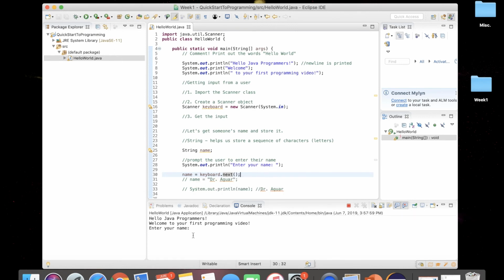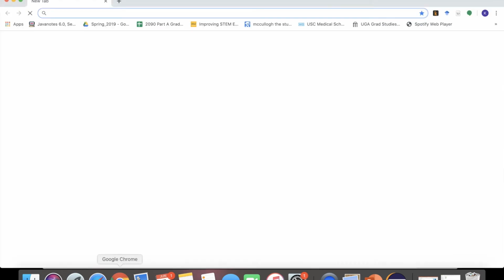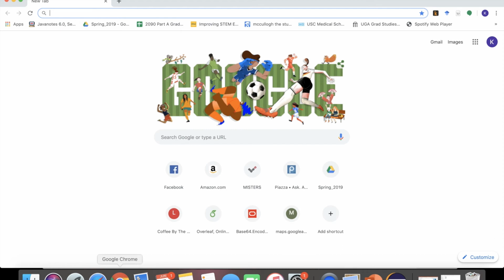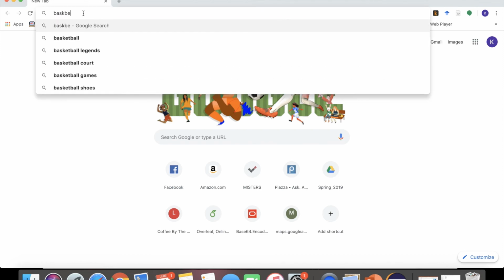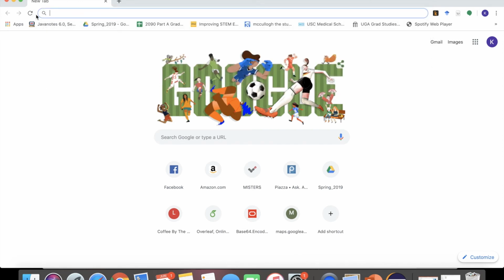I do want you to notice that one thing has changed, and that is this red stop button. This stop button, or you can see if I hover over it, it says terminate. This now appears because the program is still running. What it's doing is it's paused. It's just waiting for a user to enter input. Think about if you load Google Chrome, right? It's just going to sit here. It's not going to actively do anything until I type something in, right? Then it's going to actually start doing things. But while the user's not entering anything, it just kind of sits there static.